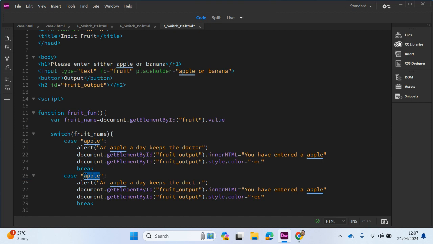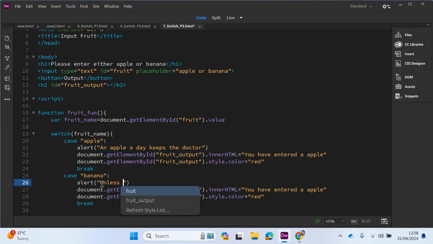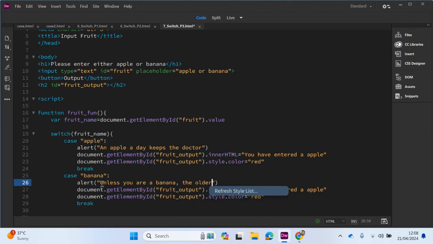So now let's check if it's a banana. And what can we say if it's a banana? We can say something like, unless you are a banana, the older you get, the better you get, something like that.